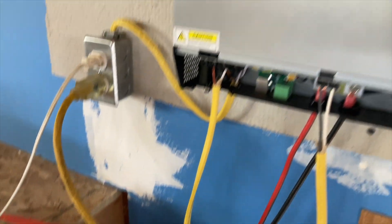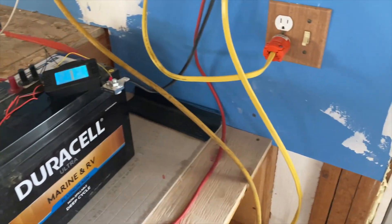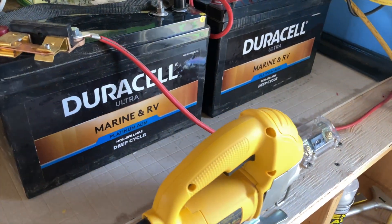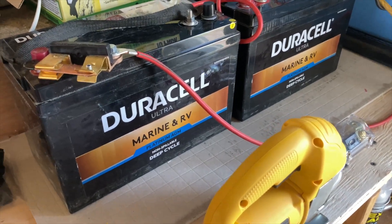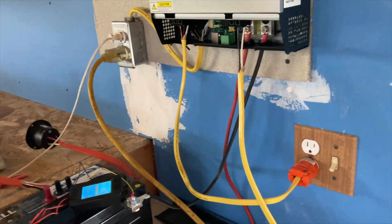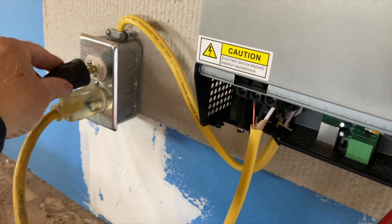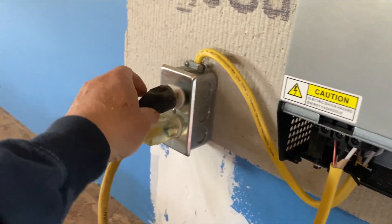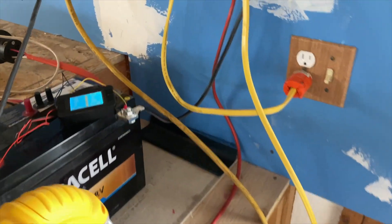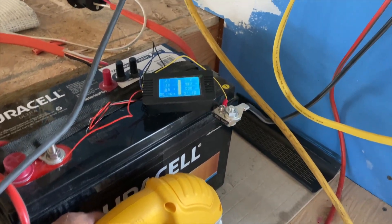Just the system itself is what's drawing energy right now. For demonstration purposes, I have this little DeWalt jigsaw. I can plug it in over into my outlet right here, take out the light, plug in the jigsaw, and when I run the jigsaw you'll be able to watch the current go through the system.